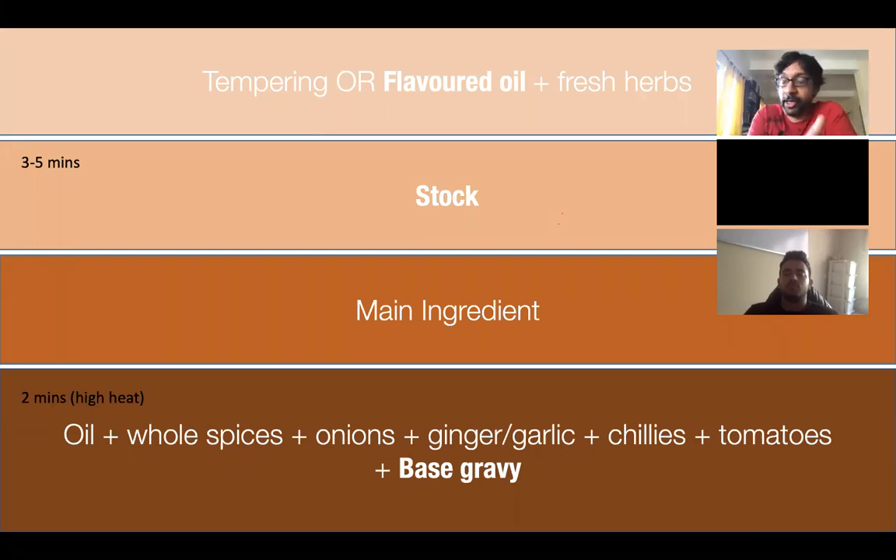You could actually get a dish done in under five minutes using this method. Assuming all you need is half an onion, or in some cases you're too lazy — ignore all of it, add a little bit of oil, pour the base gravy straight, and go from there. Every one of these steps is actually optional. For example, if you're making something like a butter chicken, just take the makhani sauce — you don't need to add further tomatoes, onions, and chilies. Just get the base gravy, add your cooked chicken or paneer, and then do your tempering or use a flavored oil, and add a little bit of stock to really make the flavors pop.